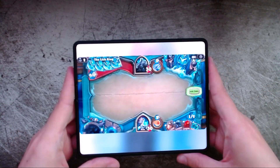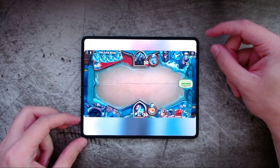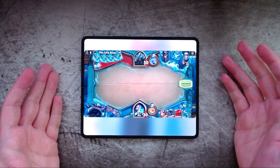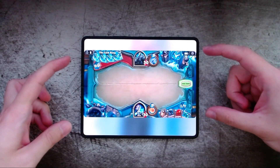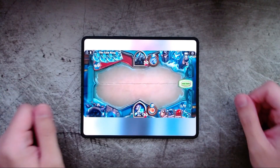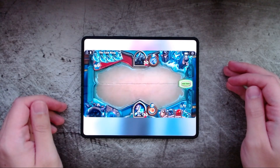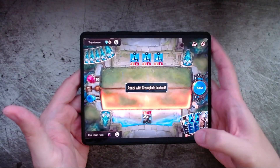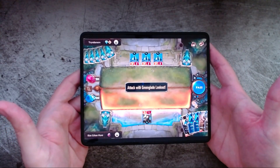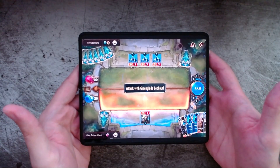Here I am in Hearthstone, and as you can tell, the game is not running in full screen. The game itself is in a 16:9 aspect ratio and there's unusable space at the top and bottom — that's what letterboxing looks like. When the game developer doesn't support this aspect ratio, you lose a little bit of what makes this phone great for gamers, which is that huge screen. You're essentially forced to play the way you would on a smaller phone. But when a developer properly supports the title in this aspect ratio, it's a much better experience. This is Legends of Runeterra — look at how much better the game looks when you're actually utilizing the full screen. It feels like you're playing on a proper tablet, and it's just an amazing experience.